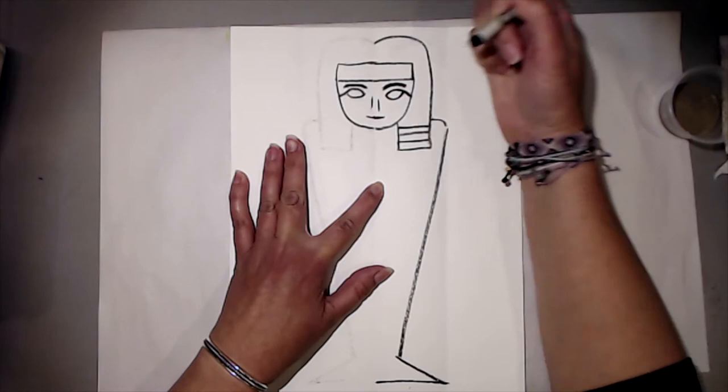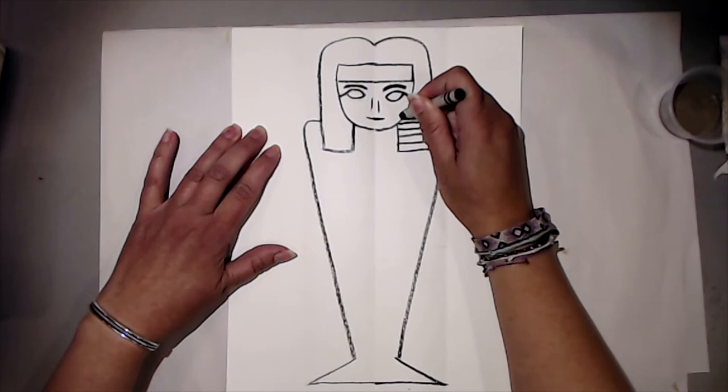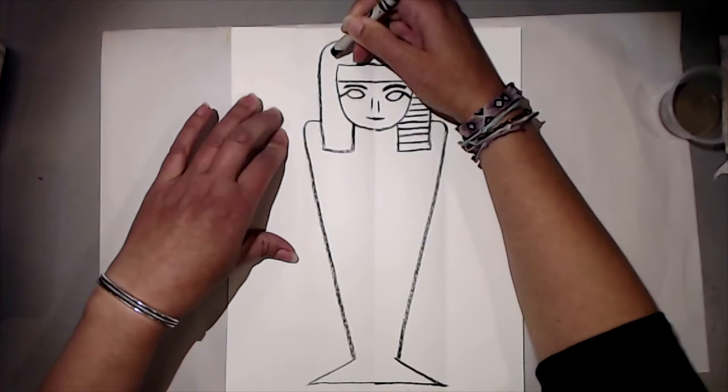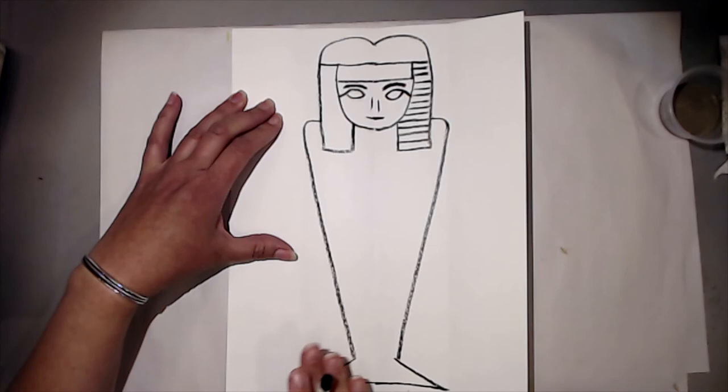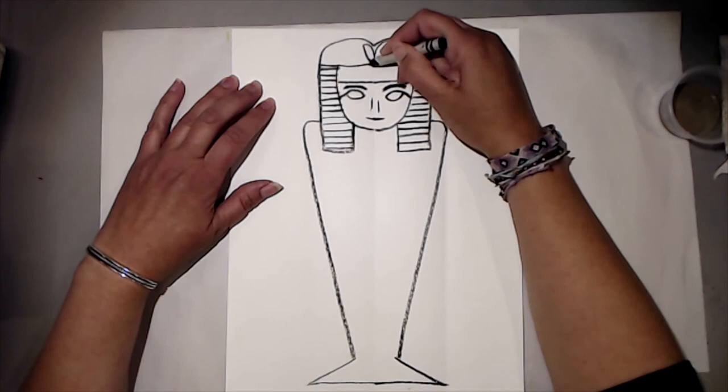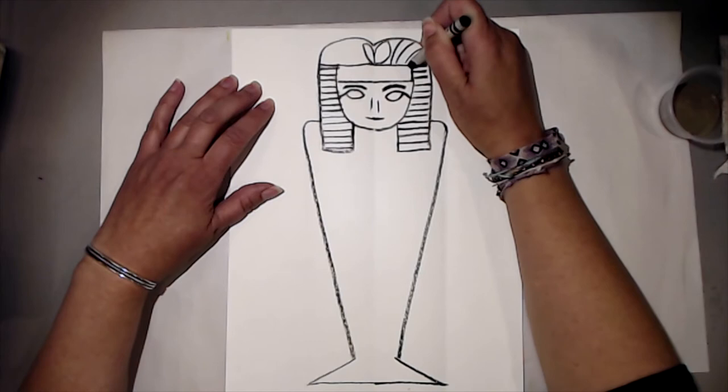So now I can add my design elements, a lot of pattern and repetition. Like this. Anything I do on this side, I'm going to repeat on this side. Now I'm going to do the two snake shapes at the top of his headdress and make these lines radiate around to join the patterns on the side.